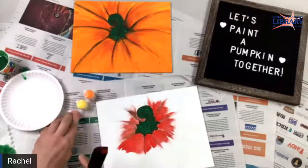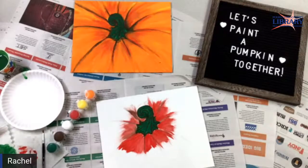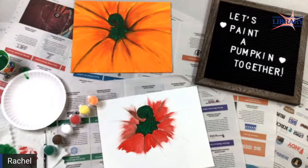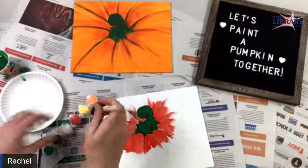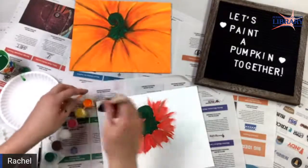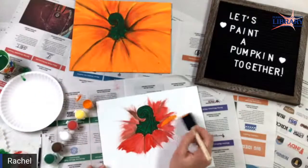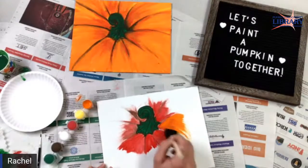So now I'm going to close the red and I'm going to get some orange. I'm taking the red off of my paintbrush. Like I said, these foam ones just get a lot of paint on them. So I'm going to open the orange. And orange is the main color of a pumpkin, so don't worry, be liberal with the orange. Just throw it on there.